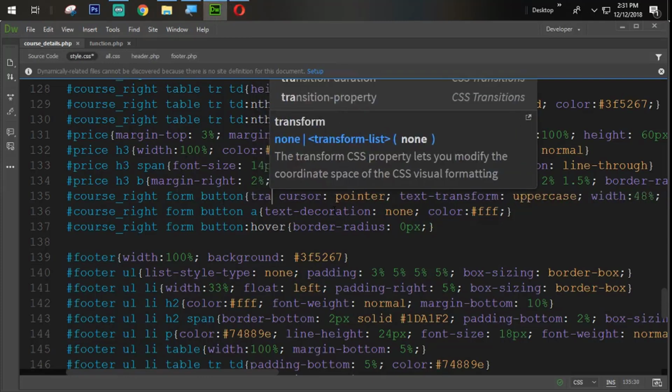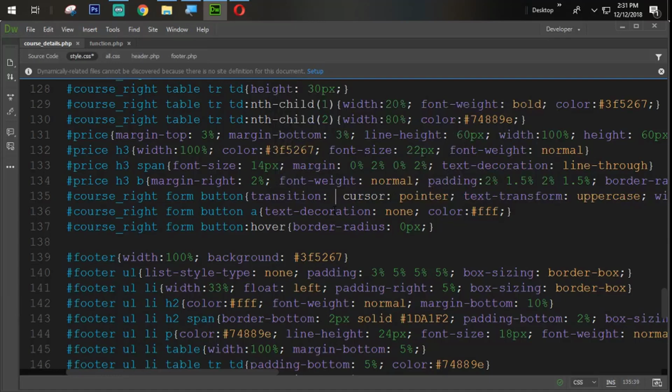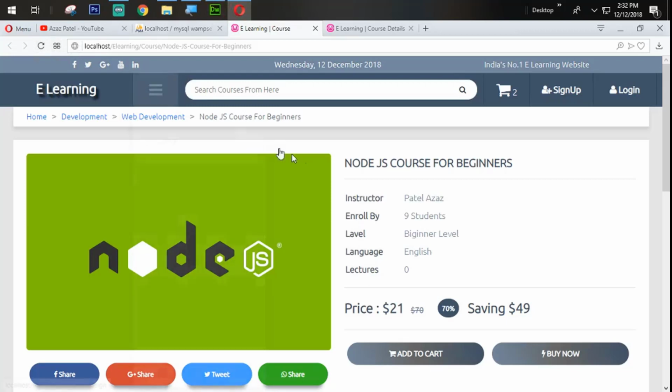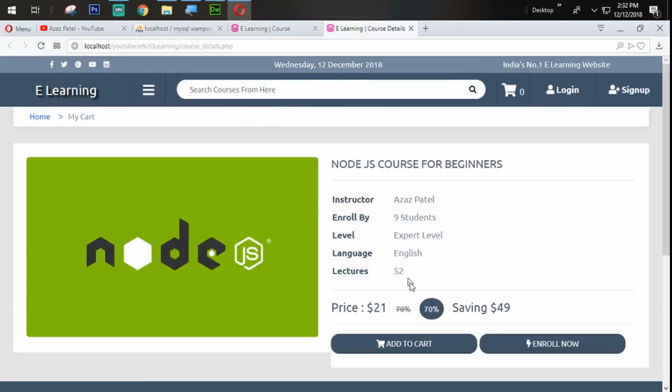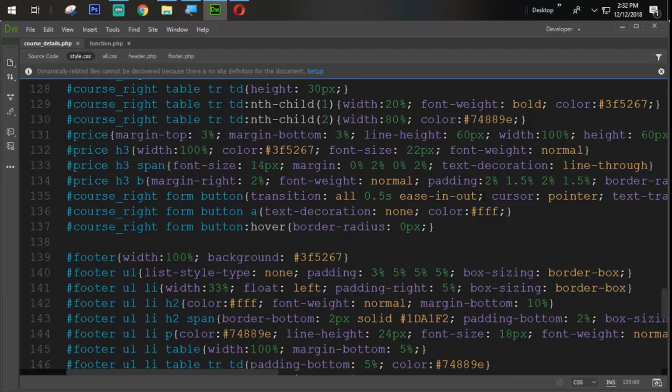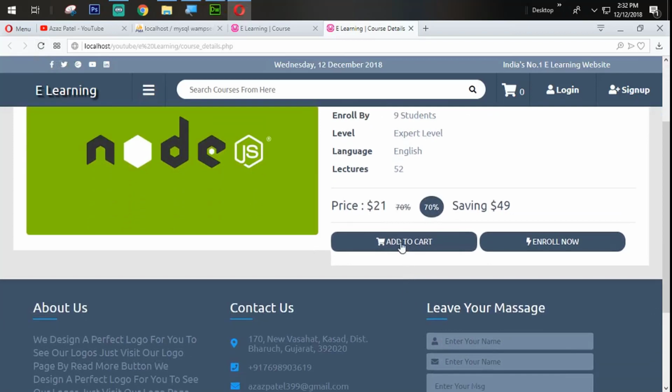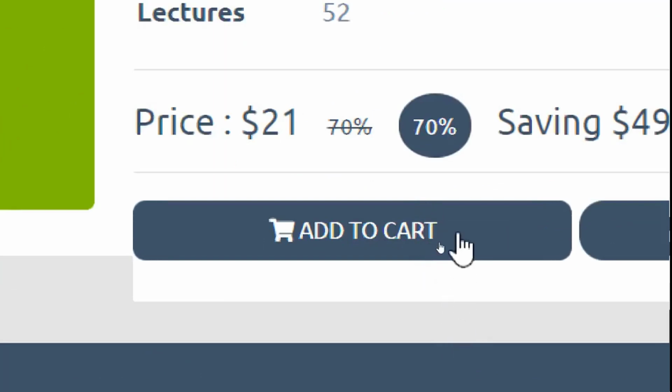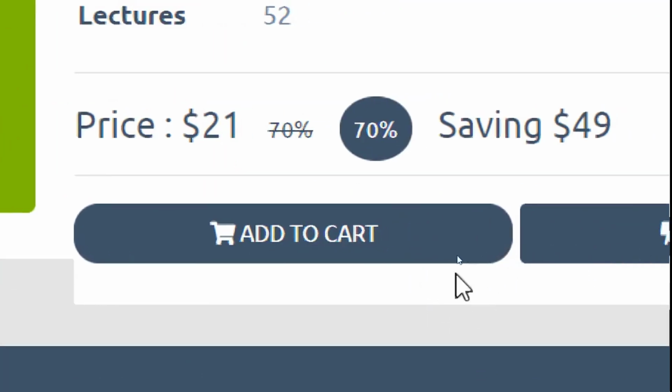We are going to use the transition property. Transition all. Okay, not like caps lock. So all 0.5s, and we say ease in out. Let's refresh and check again. Or not this one, we need this one. So you can see that the perfect output is coming from here, but this is a very slow effect, so we need to move fast. Refresh it. Now you can see that the perfect output is coming from here. You can see that the effect is coming very smoothly. This effect is also smoothly coming.